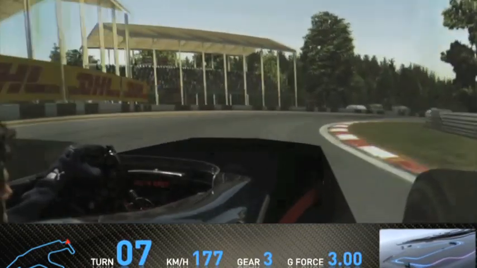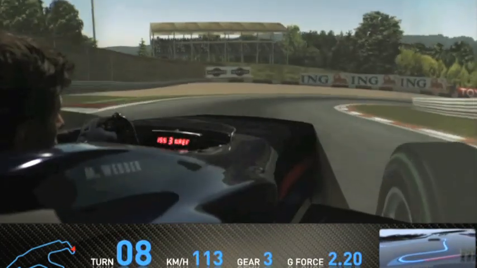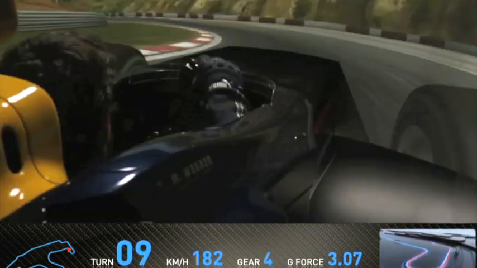Then we have a quite quick right-hander. This part of the track now is opening up a little bit, gives you a little bit more speed to come downhill to turn 8, which is very, very tricky, very bumpy on the way in, and a long, long right-hander, a lot of understeer in the car. Furthest point from the pits at the moment, so you feel a long way away from the pit crew.